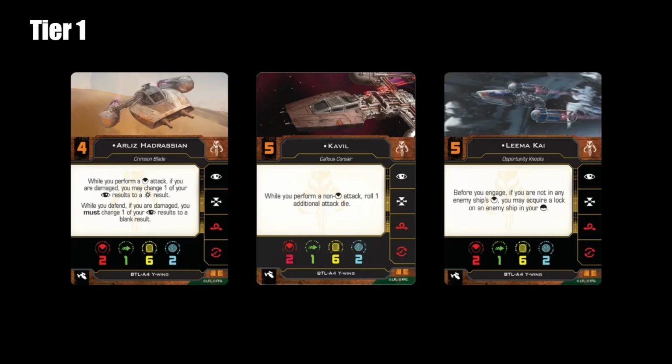And you can even use it on your turret, so if they're on the side of you, you can still utilize the ability. So Lima has so many implications with tier 1, and it feels very tier 1 and very powerful, so definitely a tier 1 pilot.